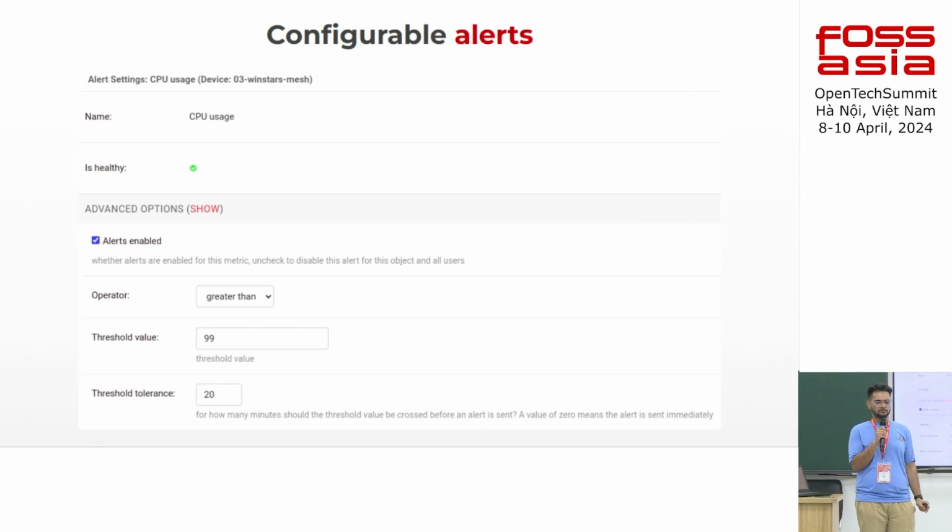But if the CPU usage spiked just for a minute and then settles down into the normal range, then the user need not be alerted, because this creates a lot of spam in the inbox, and the user deals with alert fatigue, where they will actually ignore the alerts which were actually important.